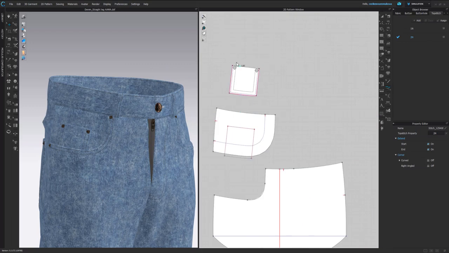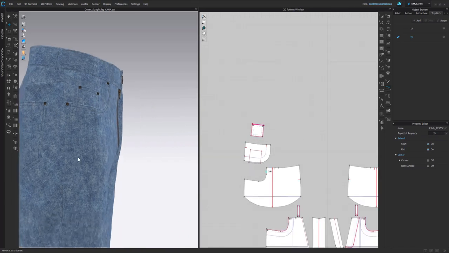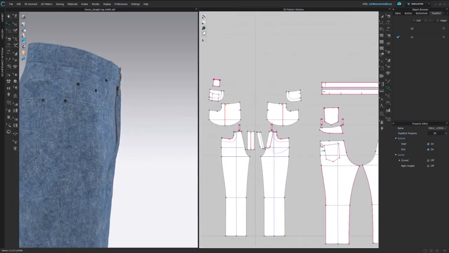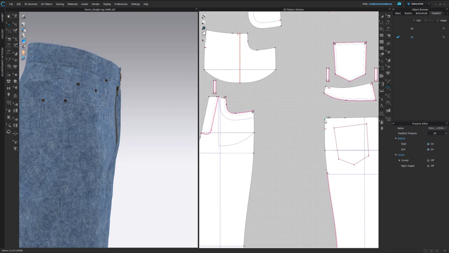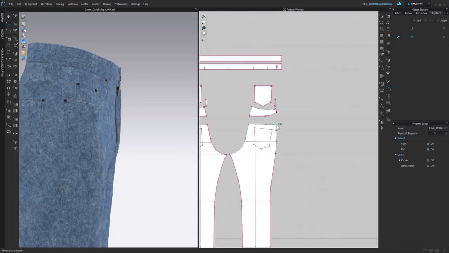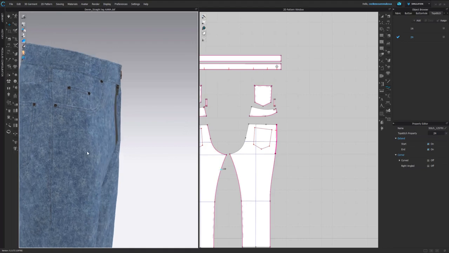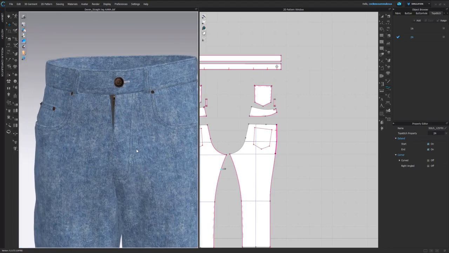I'm just missing here some double stitch like that too, and I can also place some stitch on the front as well here, so here and then all the way down here, and do the same on the other side, here to all the way down here. Yes, so we have it here now. So this is quite good.